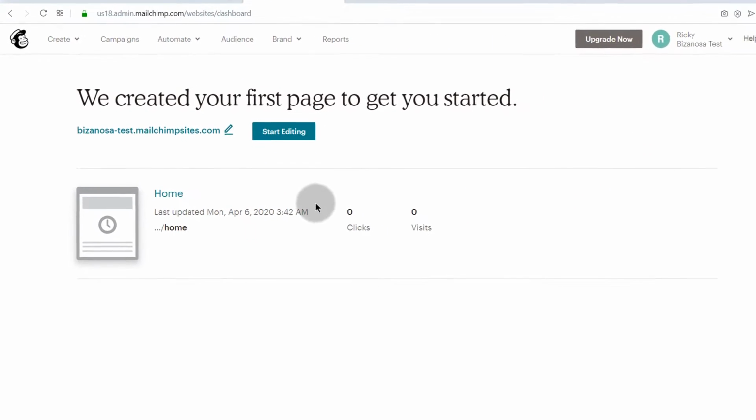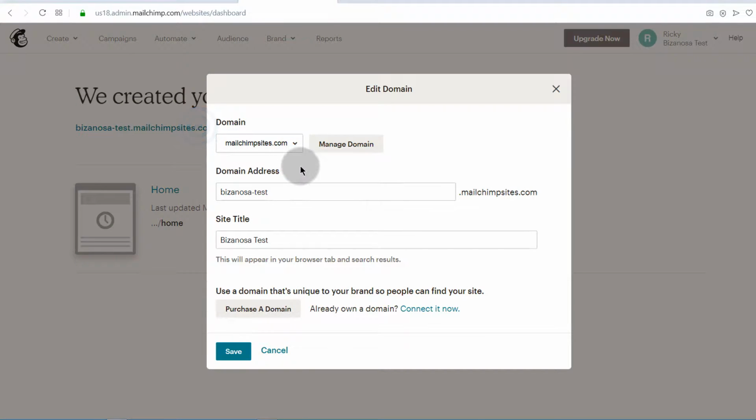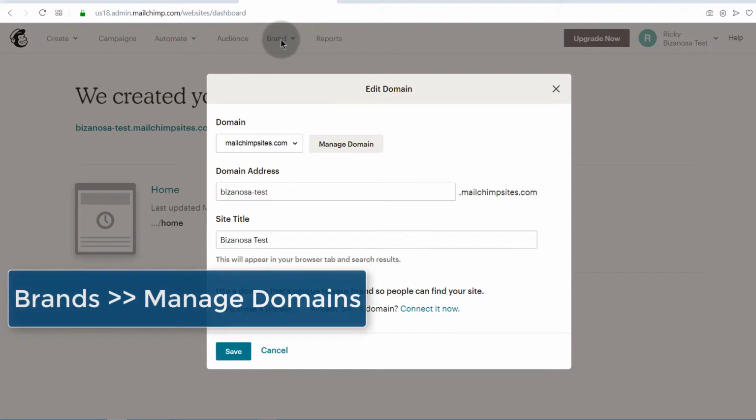website. And as you can see, Mailchimp has already created my first website for me, and it is created based on my account. So whatever your account is called, that's what is going to get used here. And you can click on it to edit the domains. So this is the domain that we currently have. I don't have a domain that is connected on Mailchimp, and you can connect your domain on Mailchimp by going here under brand, and you can add a domain that you can use.